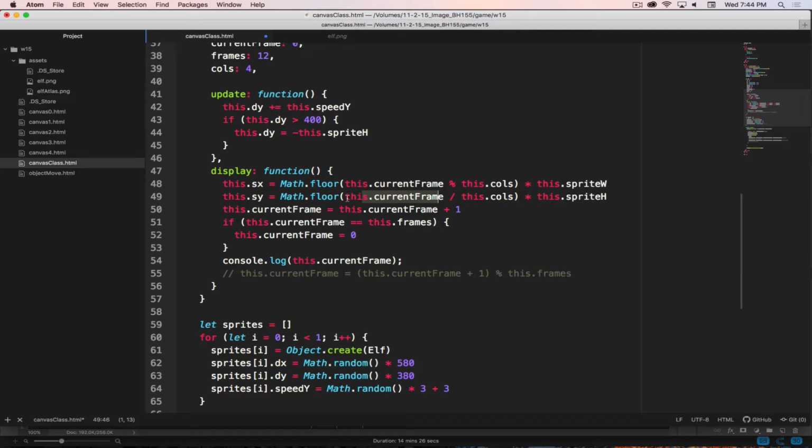The next time through, current frame is 1. 1 divided by the number of columns, that's 4, so 1 divided by 4 is 0.25. 0.25 rounded down is 0. 0 times the height of the sprite is still 0.